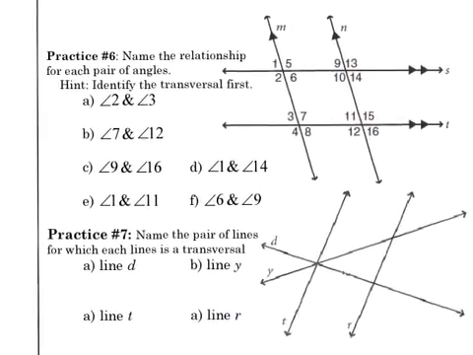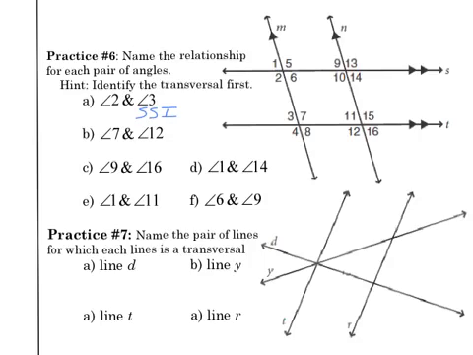Alright, so I'm going to just use abbreviations. I'm going to name the first two, and then I want you to try and name the rest. But the trick here is identify which one is the transversal first, because now I have two lines intersecting two lines. So, the first one, 2 and 3. Well, they're both touching M, so that's my transversal, so I'm just going to ignore this going on over here. 2 and 3 look like they are same side of the transversal and inside these two lines. So we would say that they are same side interior, and you could just abbreviate like that if you want.